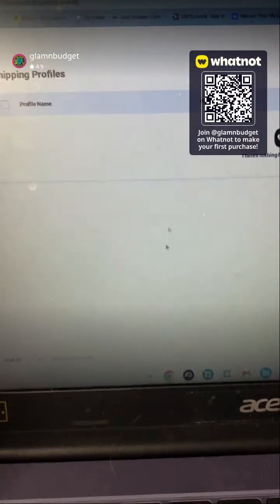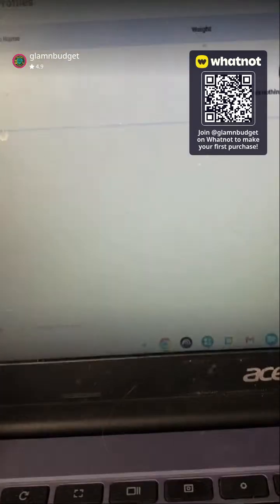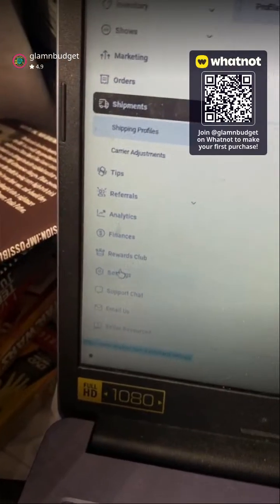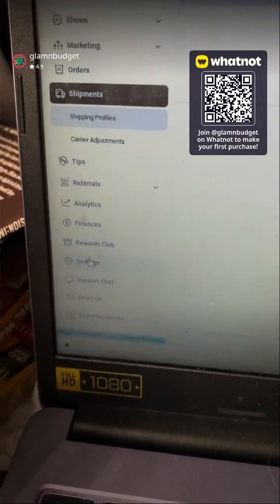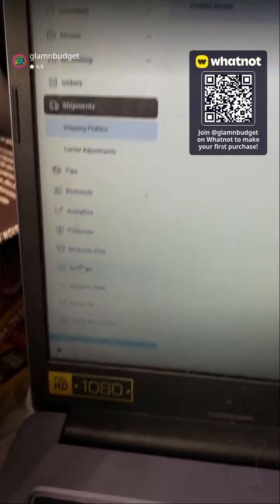I believe that's what it was. Maybe not. Oh no, those are the creative bundles. Oh, it's under your settings. That is where you would change your shipping location, so you can have your local pickup on.